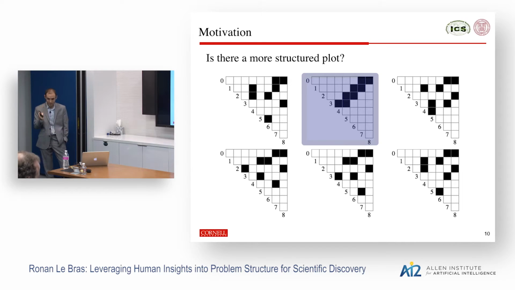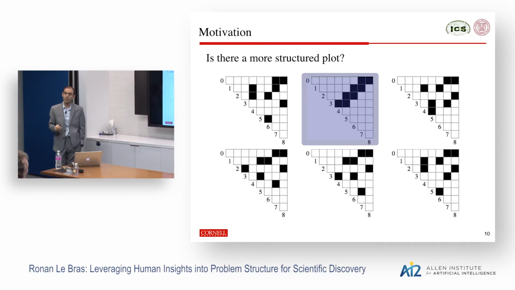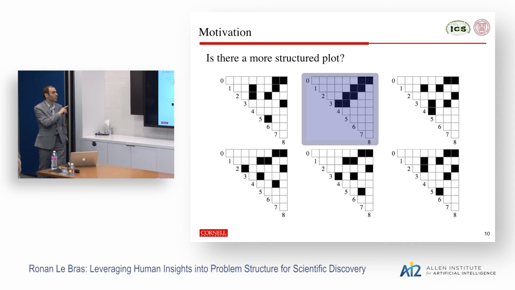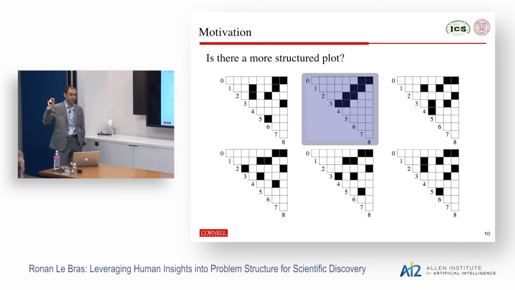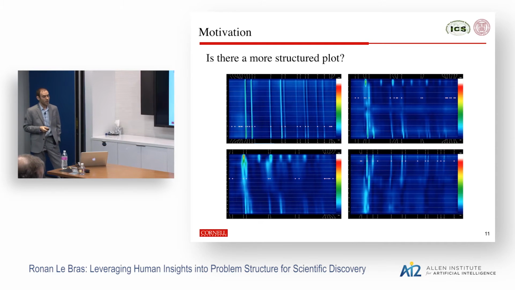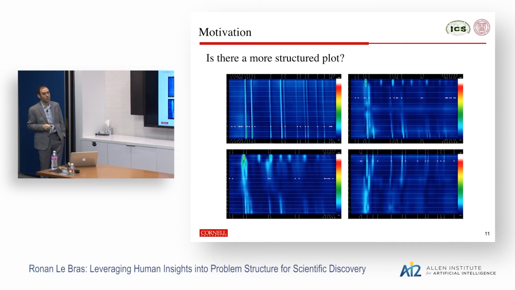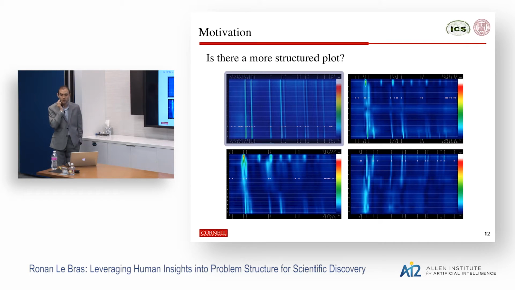And what's interesting about this problem is actually these are all 6 solutions to the same problem in graph theory. And yet, if you focus on the second one, you'll be able to derive a construction rule and to generalize solutions to this problem for any graph. And let's take a look at a second example now. Here, again, not knowing what you are looking at, not knowing what you should be looking for, you may have noticed that the first plot has something special to it.